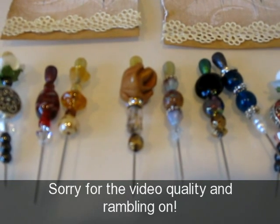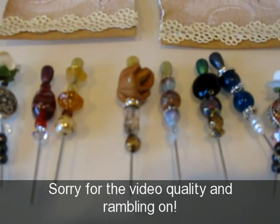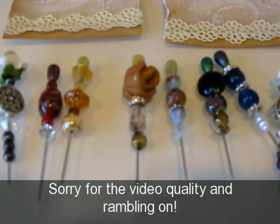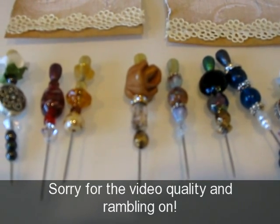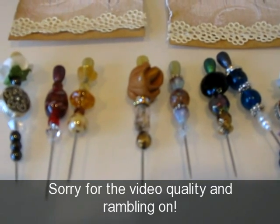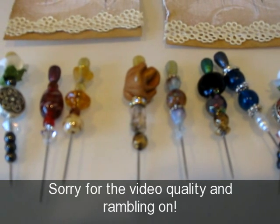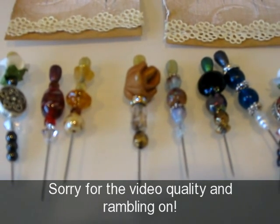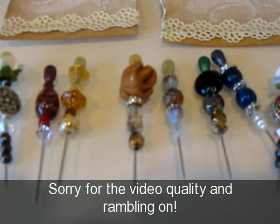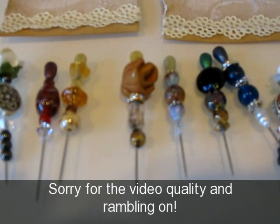I just used what I had to make the pins, and that was really great because that kind of got me into my stash. And I realized how many little baubles and beads that I've been collecting over the years that I really haven't used for anything. So it was fun to just play with them and try to configure how they would look on the pins and create pins with them. And I actually am using the pins in my crafts, which is really neat too.